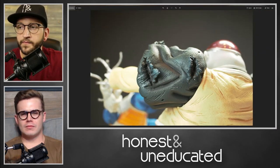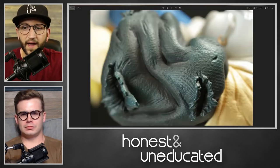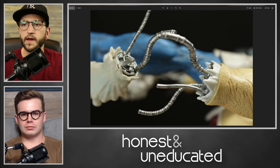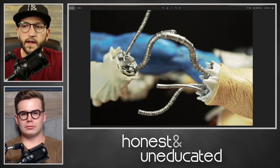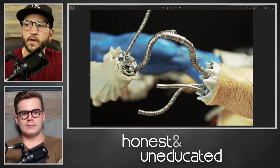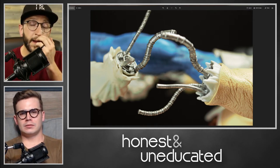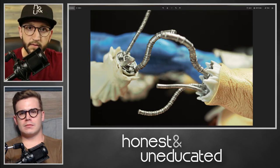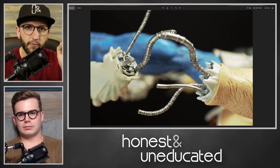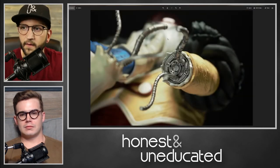These pieces are phenomenal. They're expensive, but you get what you pay for. If you're a fan of Dragon Ball Z and a fan of this scene in particular, you definitely get your money's worth. If you're a collector who likes high-end premium format statues, they're incredible. This is an incredible piece. A lot of people in shipping had these wiring pieces break because they're very thin — it's really common that some would break.